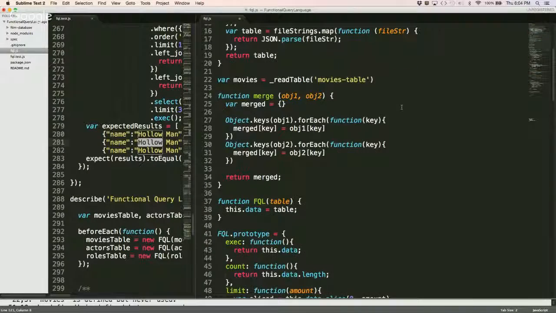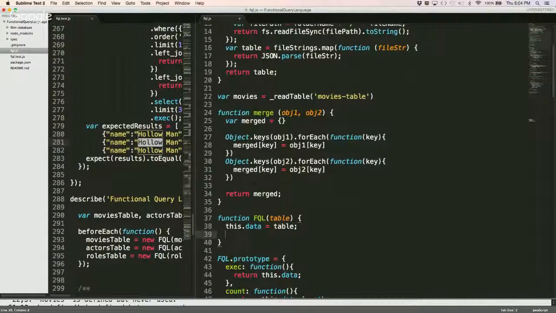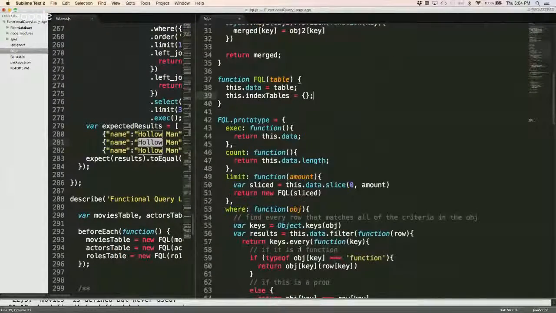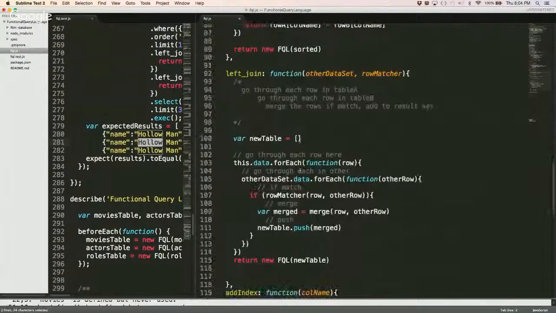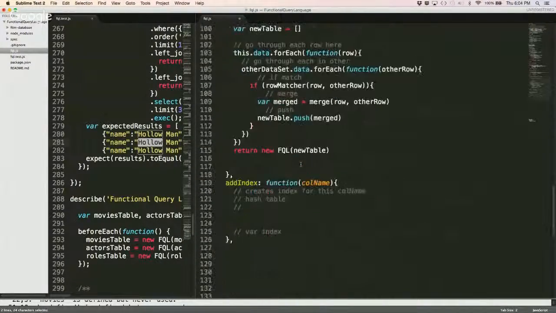Cool. That means I have to go back up here and modify this. I will name this index tables, and this should be an object. Cool. So I've got this index tables now. That is a has-own property. I can access it wherever I want within this prototype object.